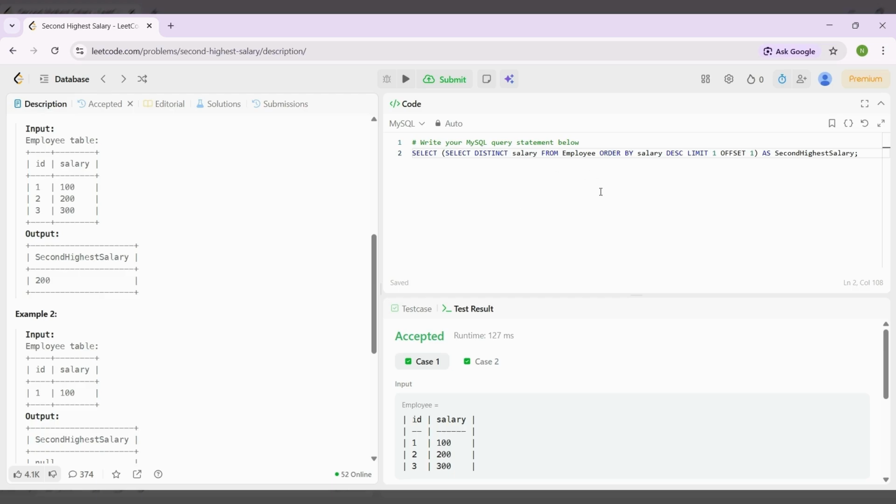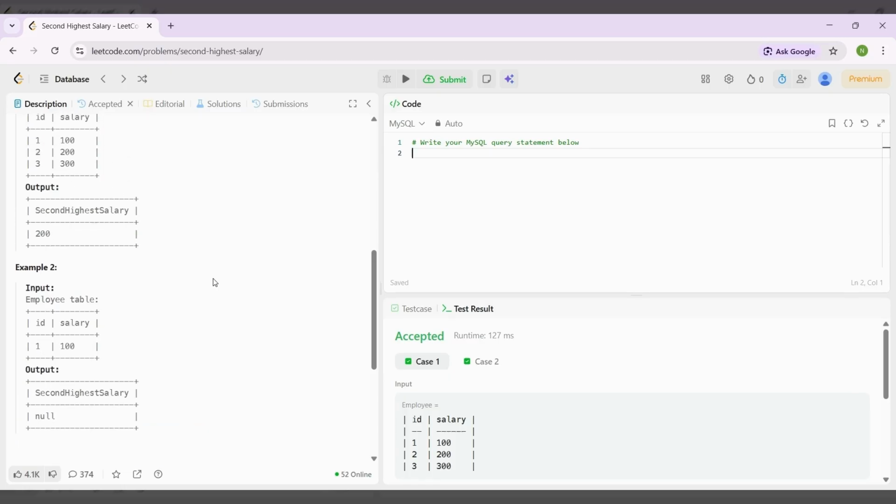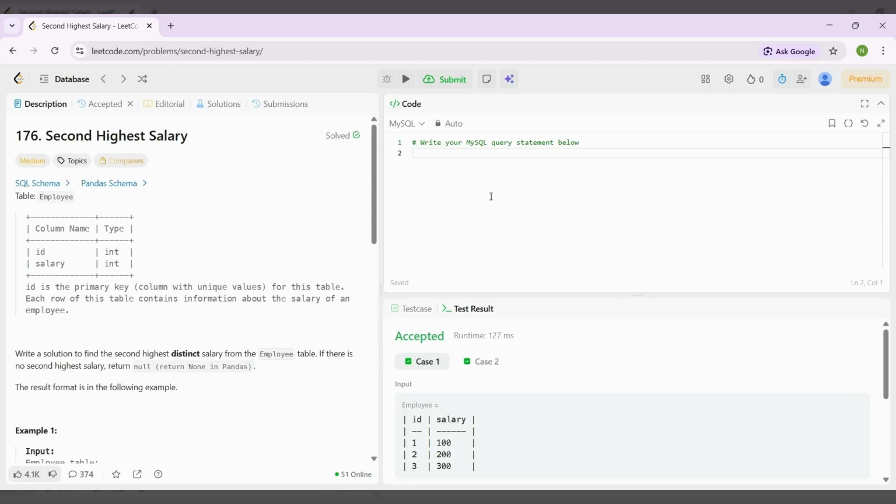Now I will explain another approach to solve it. If you have any doubts in this section, like why we used it like this, you can comment and I will definitely answer. The second approach uses aggregate functions like sum, min, max, average.